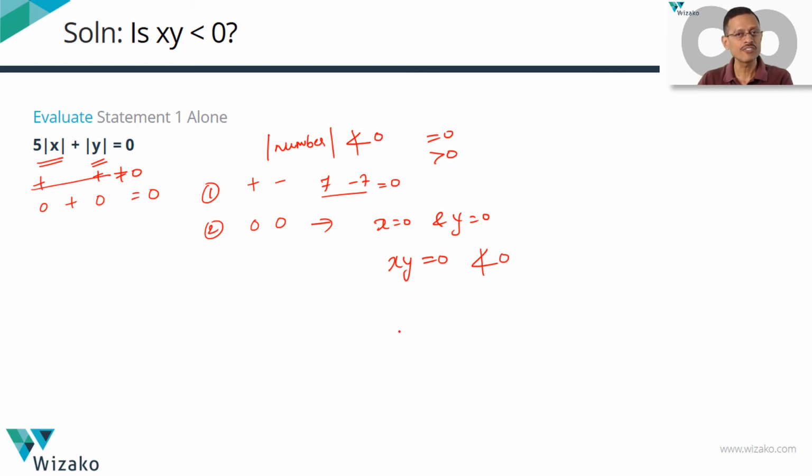Have you come up with a definite answer to the question? Yes, we are answering the question with a definite no. Statement 1 has given us a conclusive answer, so statement 1 is sufficient. What answer choices can we eliminate? We can eliminate B, C or E. What we are down to is A or D. Let's quickly consolidate whatever we have learned in statement 1 in printed form in the next slide.